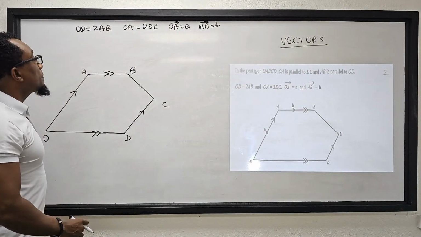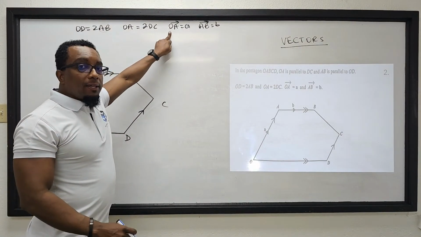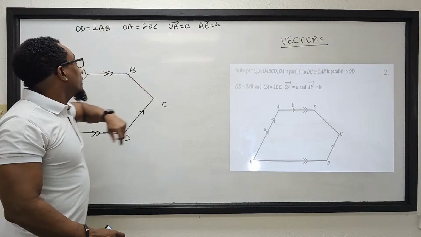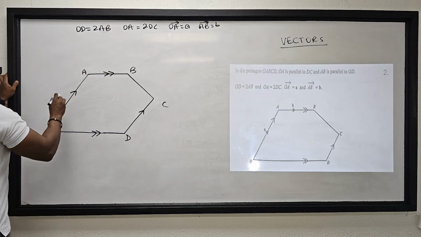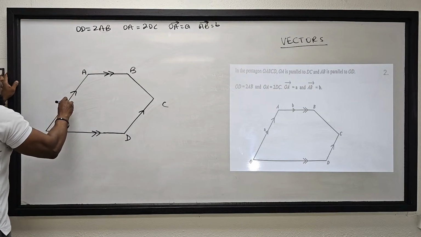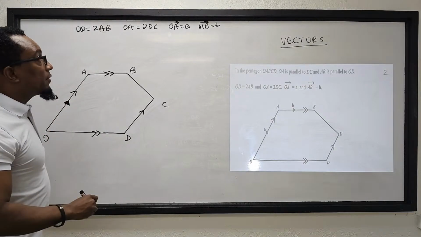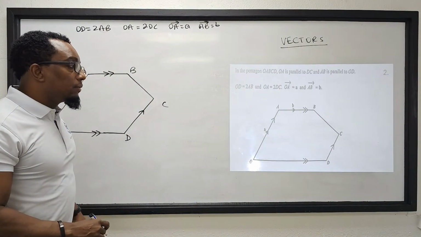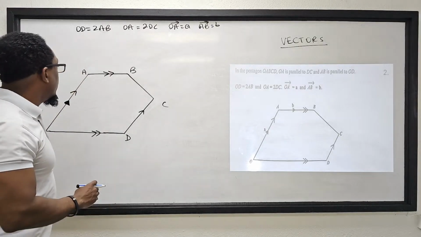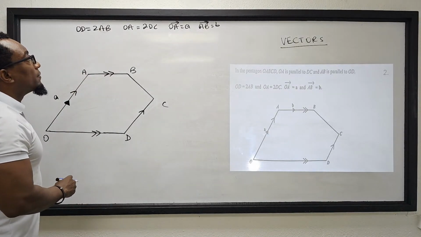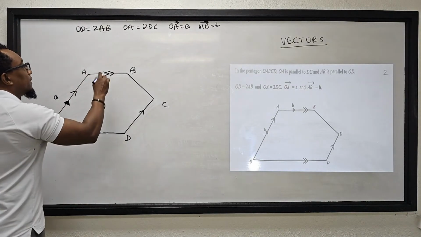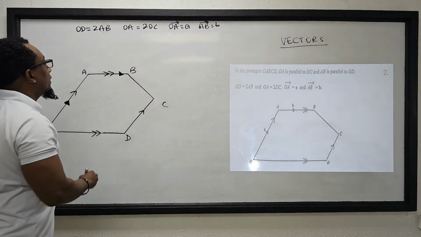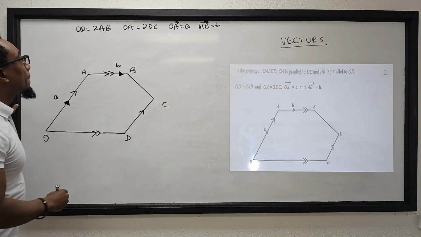So let's put the information on the diagram. All vector quantities will have magnitude and direction. The magnitude of vector OA is A, and of course the direction runs from O to A, which will be this dark arrow, meaning you show the direction from O to A. Vector AB, the vector from A to B, have that dark arrow there. The magnitude is B.